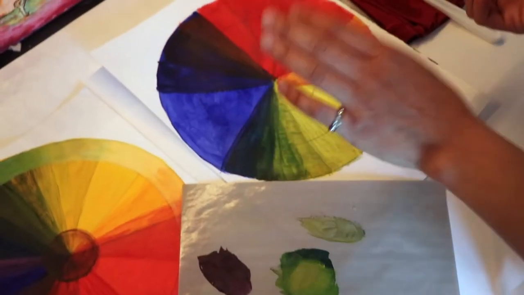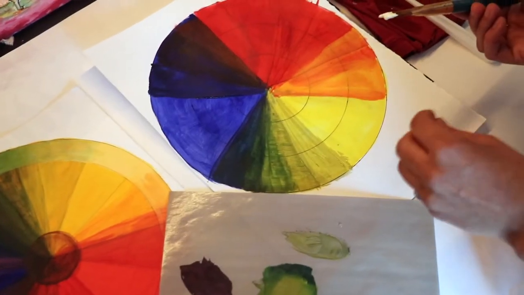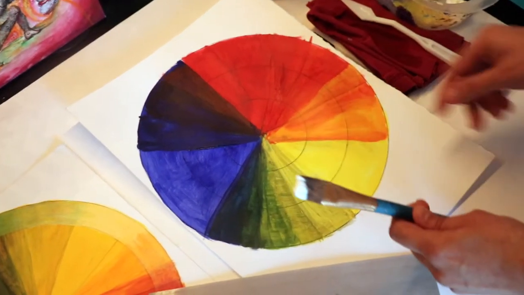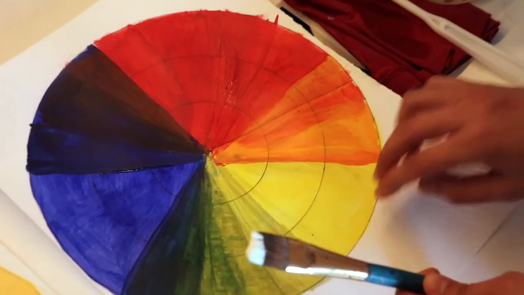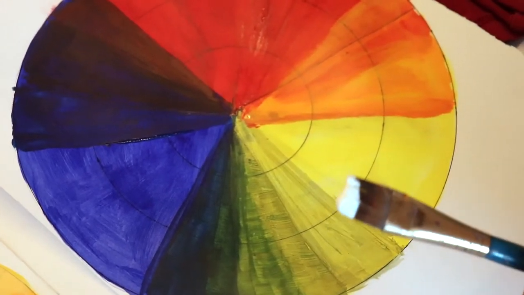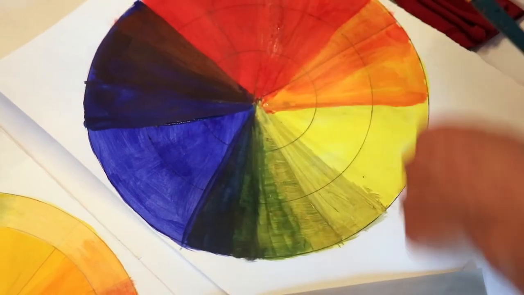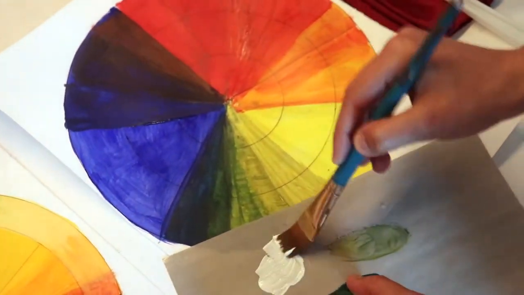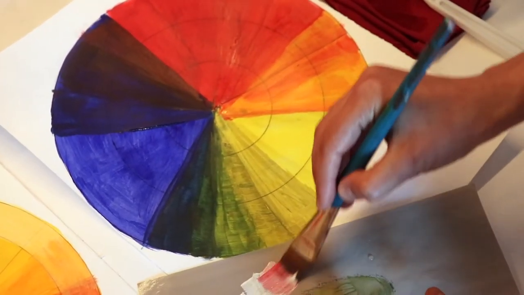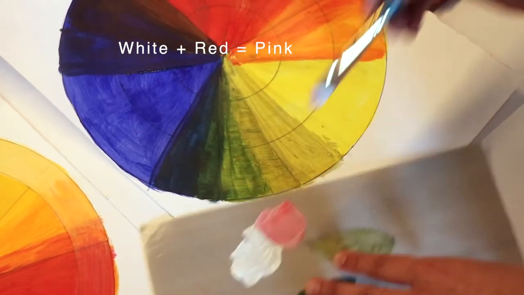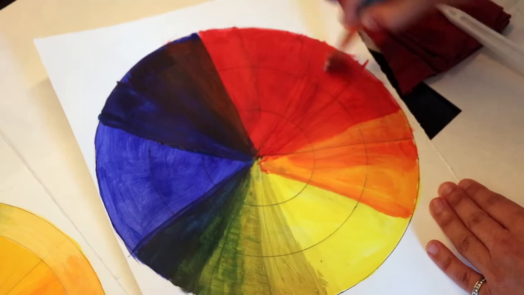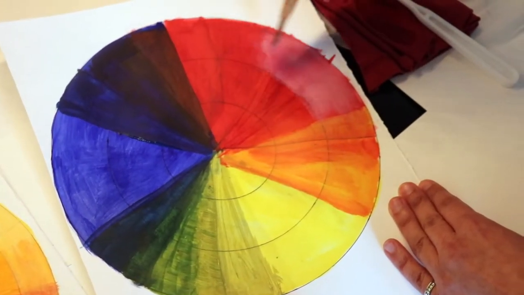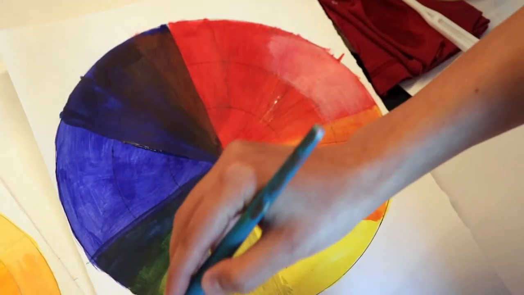Now that our circle is slightly drier, I'm going to start applying the neutral colors to each color that we made. I have white on my brush. The outer circle that I drew before starting the work was because of this. I'm going to start applying white to each color and add it into my outer circle. The inner circle will have those same colors but with black. If you add white to cadmium red, you get pink. Where was my cadmium red? Right here. Maybe I can start applying it right here. As I'm going towards the more crimson red, I can start applying crimson red.